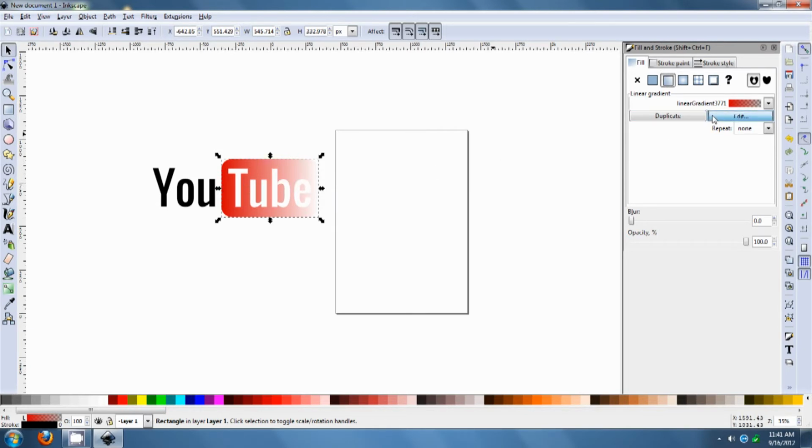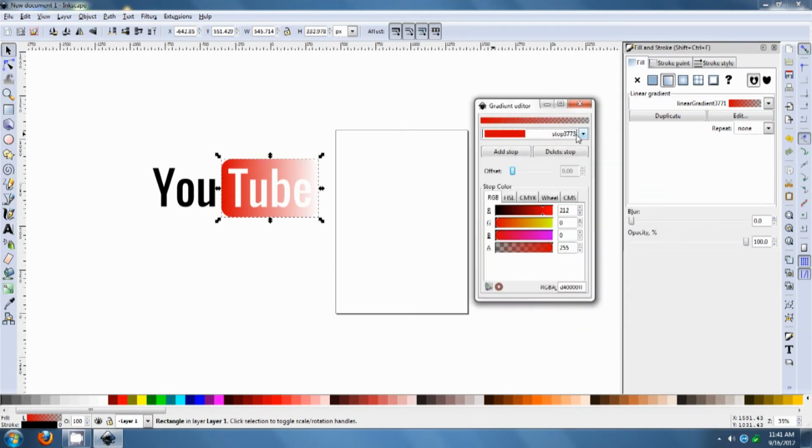So we click edit, and if I click here, you can see the 2 layers. So here's a solid red, and here is the transparent red. So this bottom part right here is transparent, so we want to get rid of it. So now it's the same color, but we want one part of it to be darker. So we're going to grab this, drag it over just so it's a little darker like that. Not too dark, but you just want a slight contrast.